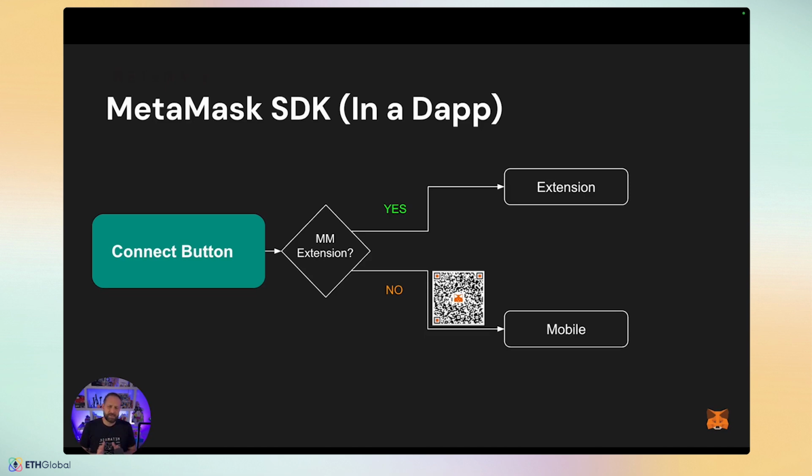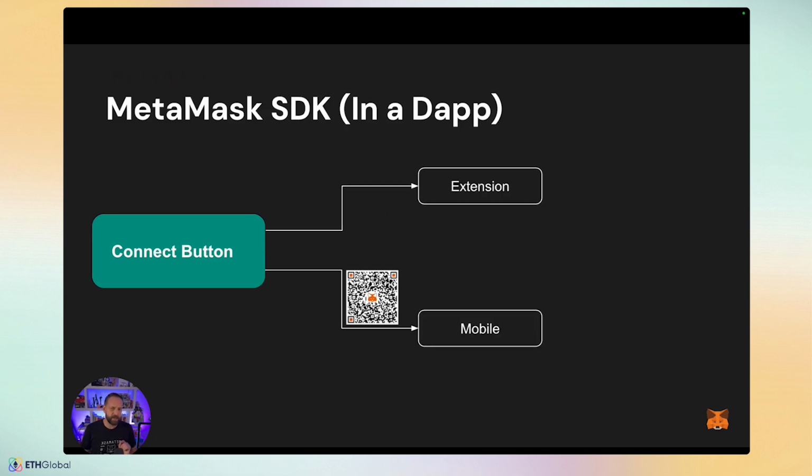So the way that the MetaMask SDK works, if someone has already connected before to your application, is it will determine that they've already connected to the extension and potentially connect them directly to it. Or it will allow them to connect to MetaMask Mobile. You can also pass an option into the SDK where that doesn't happen at all, and every time they click that connect button, they get a prompt for connecting to extension or mobile. This is the one I prefer, and I'm going to show you how to set this up in the project. I'll also show you the option where you can change that behavior if you'd like to as well.